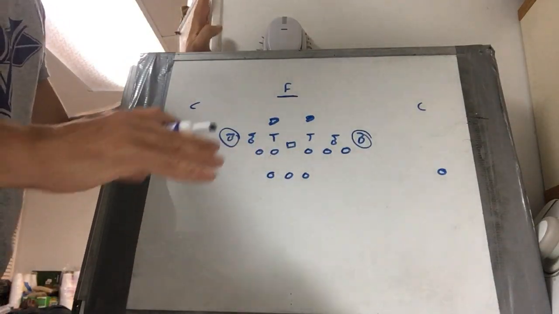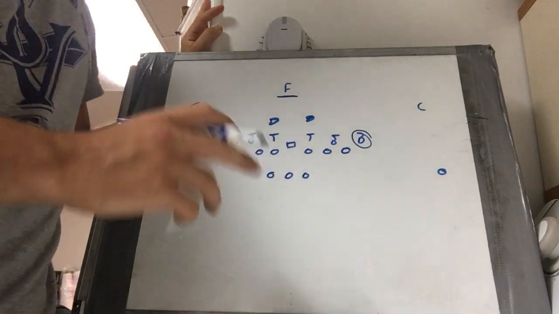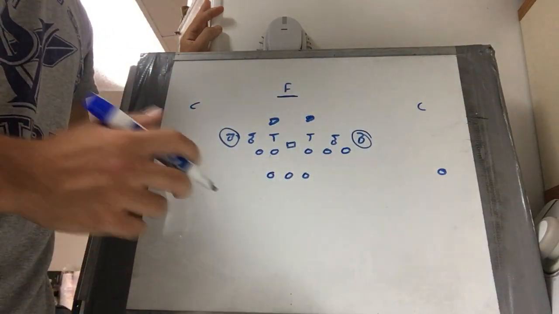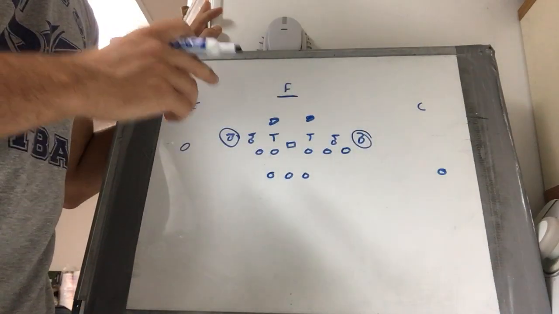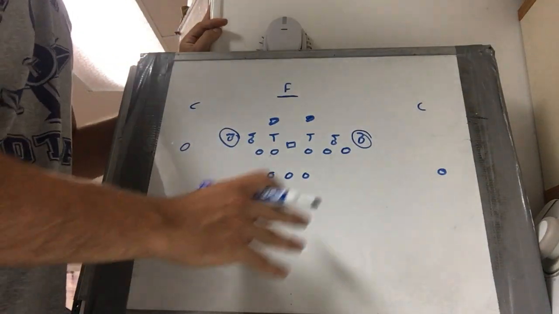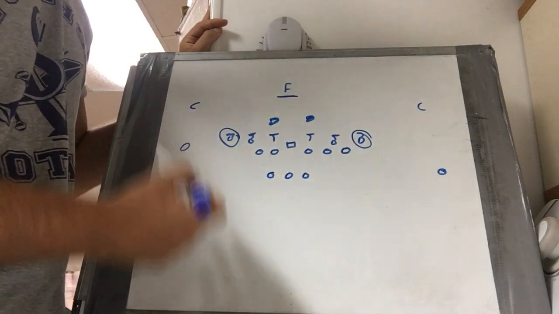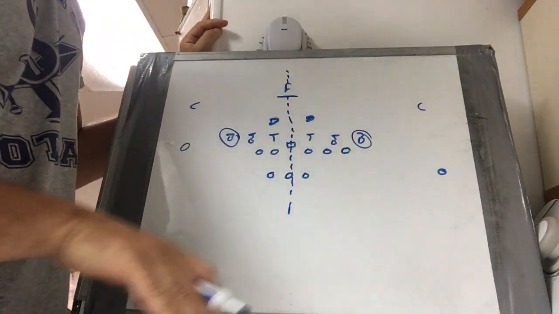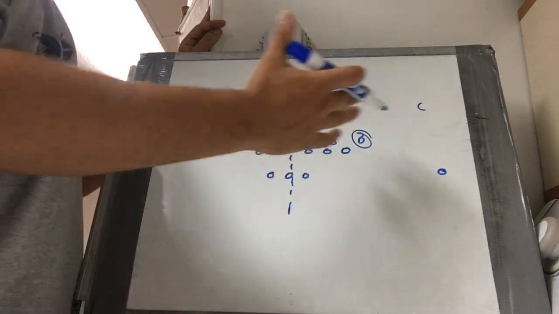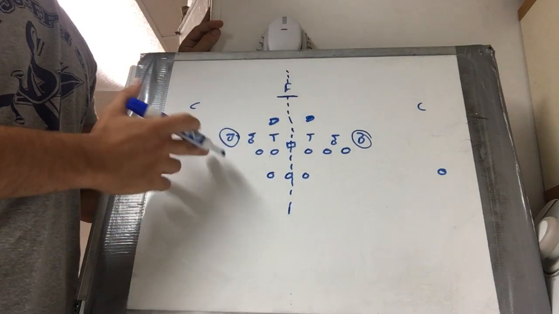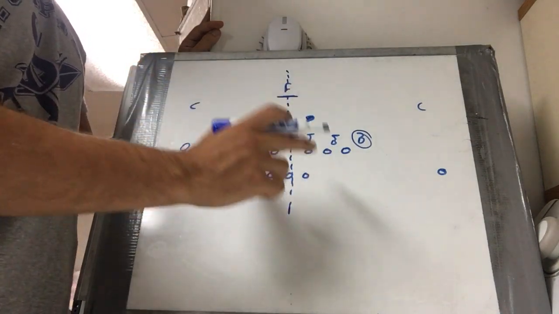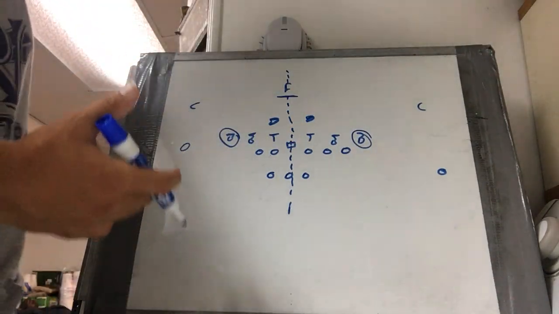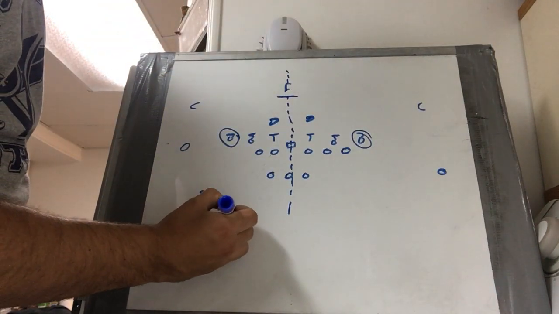This video is going to be solely about a four-man front. I will do another video on an odd front another time because that's a whole different discussion. But talking four-man fronts, when you see these two down here, 90% chance they are a cover three or cover one team. And with that being said, when you watch film and they come out like this, the other thing I look at is, are they a balanced or an unbalanced defense? The reason why I put them in 21 personnel is, say I split them evenly down the field. Are they comfortable with an even amount of players, are they comfortable sitting in this style of defense where it's even on both sides, such as a 3-4, or in this case a 4-4, or a 3-5, that I consider them a balanced defense.